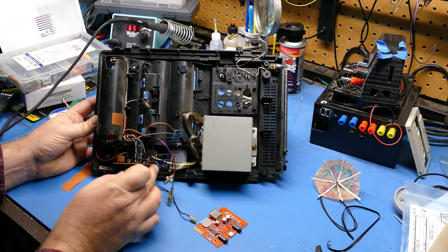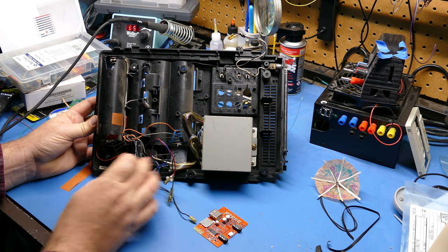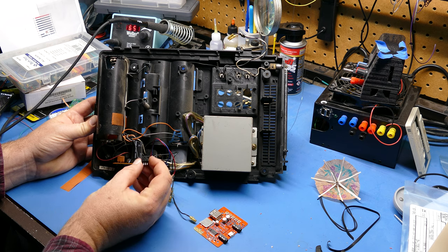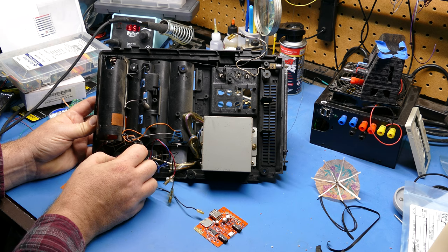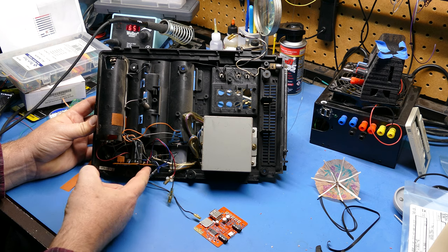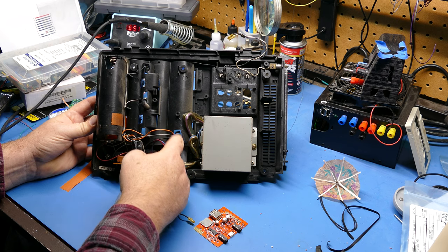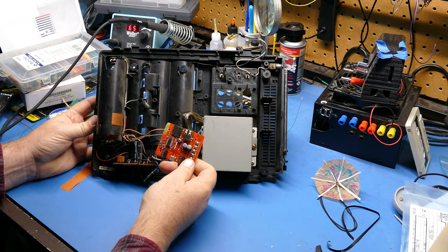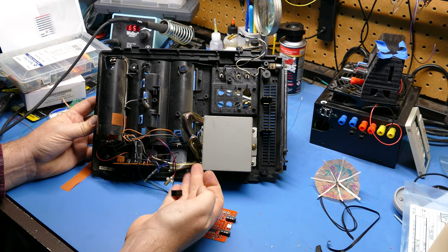And so what I'm going to do is tap into this 20 volts that's coming in through this converter, or the transformer, and through this little board. And the nice thing is it's so small that I can just pop that right on this board where there's some space. I'll just glue that down and then tap into the voltage here. And then that'll give me 5 volts that I can then pass through one of these holes where the batteries go to the Bluetooth board. So that way I can just stick this Bluetooth board on the back of that panel and I'll be good to go. So I think that's going to work out really nicely.